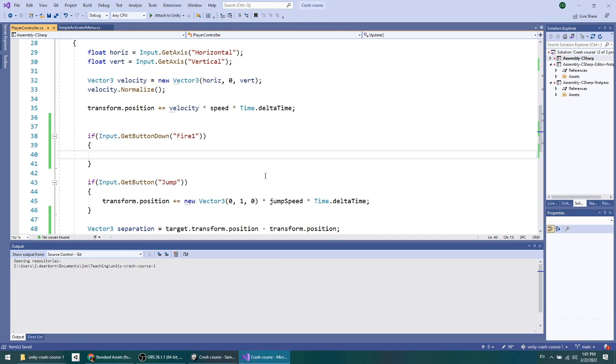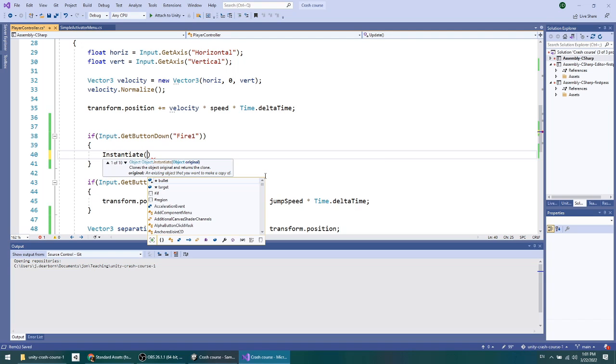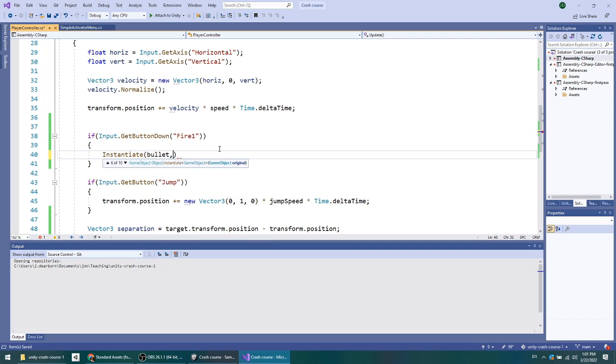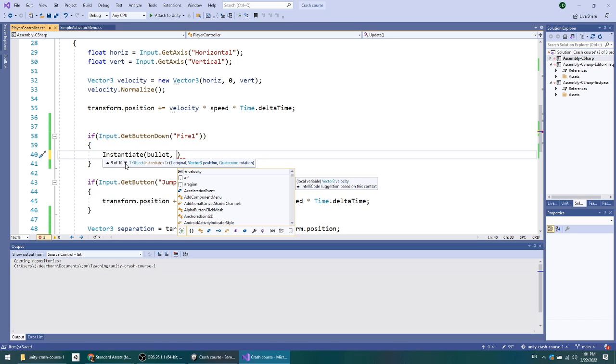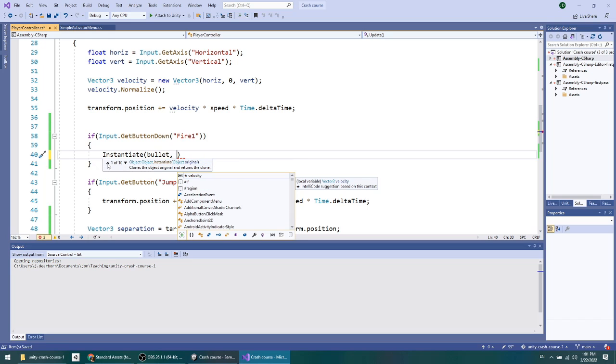All right, so we want to create an object. The MonoBehaviour class has a function called Instantiate. And so Instantiate allows us to effectively clone an object, make a complete copy of it. And it's going to appear in the scene. So we want to make a copy of the bullet object. And you can see that there are lots of different overloads, different versions of this Instantiate function. And we're going to have to carefully choose which one makes the most sense for us.